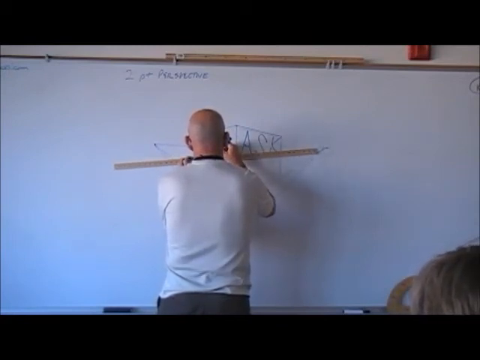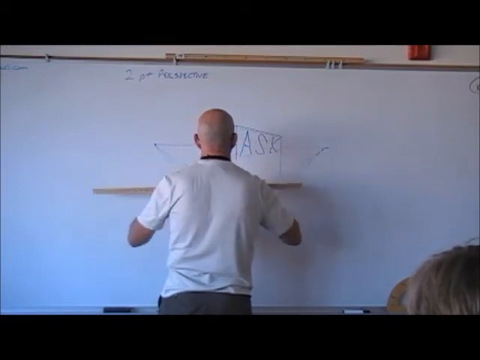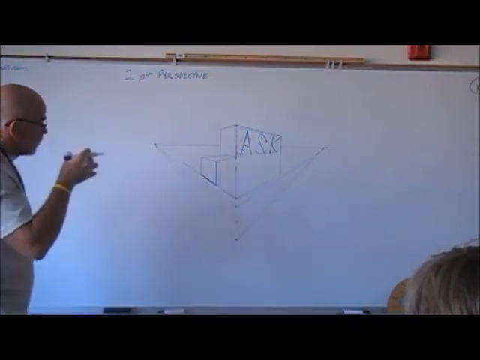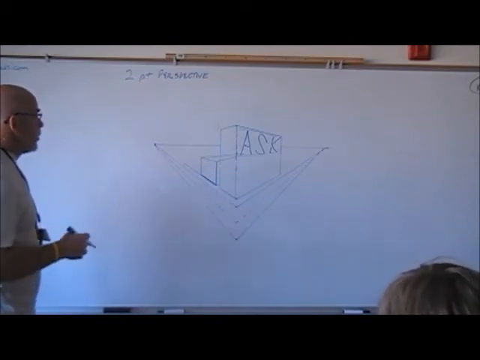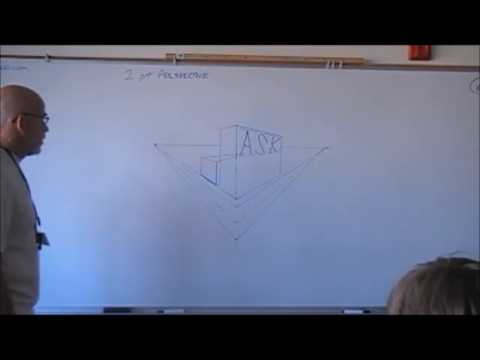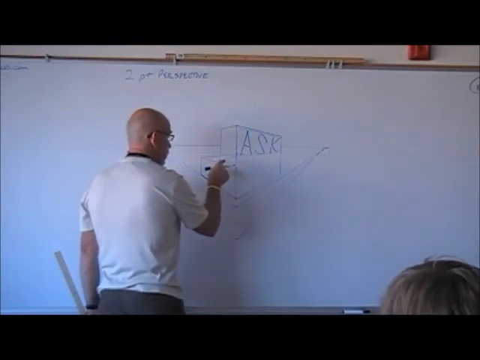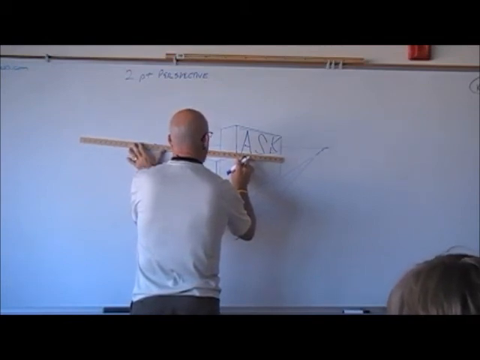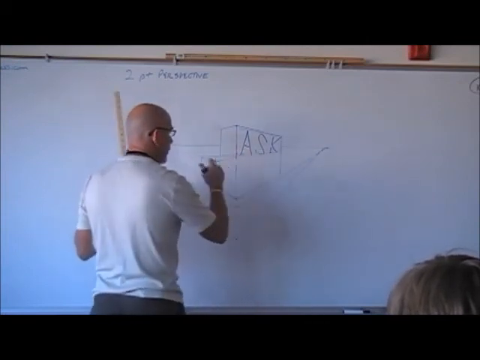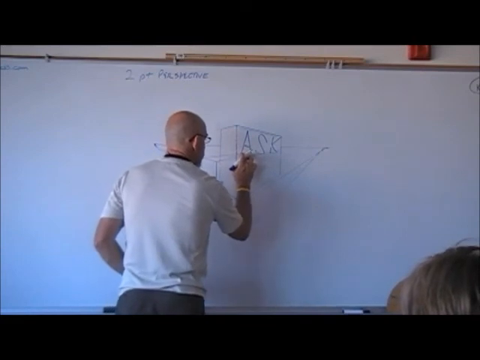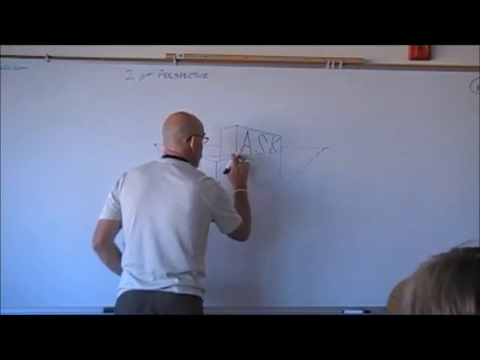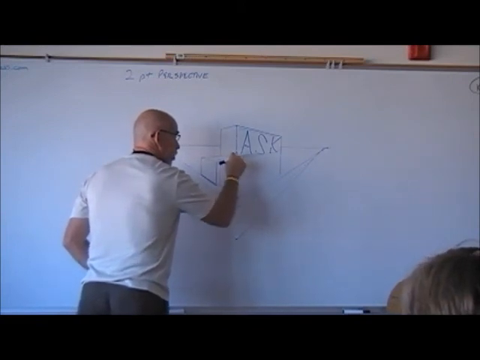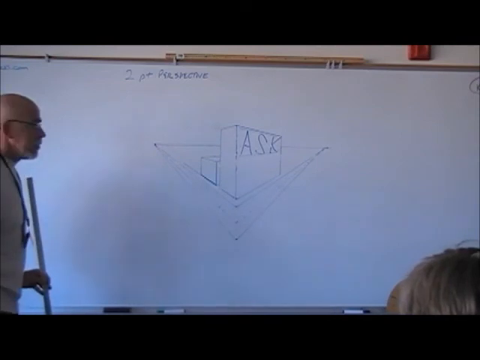So lightly, you want to find where those lines are going to cross. You're going to extend this out lightly into the building, and then you're going to extend this. It's where those cross. This is going to mess up our other drawing just a little bit, but you want to find out where those two lines would cross. So you're lightly drawing these out to find that intersection point. Oh, you know what? You wouldn't see that. That's why I was freaking out a little bit. You don't need to do that. Because if I vanish this out to the left in that corner, you don't see it because it's behind the building.